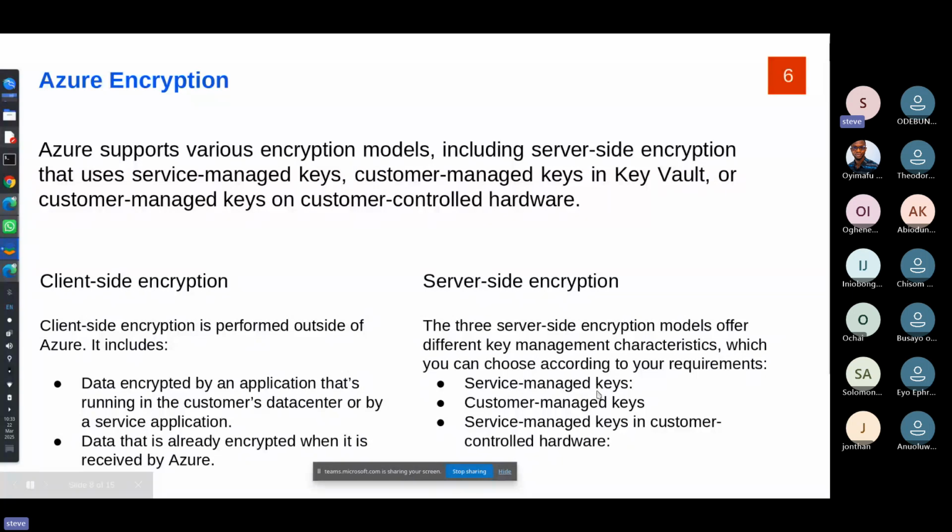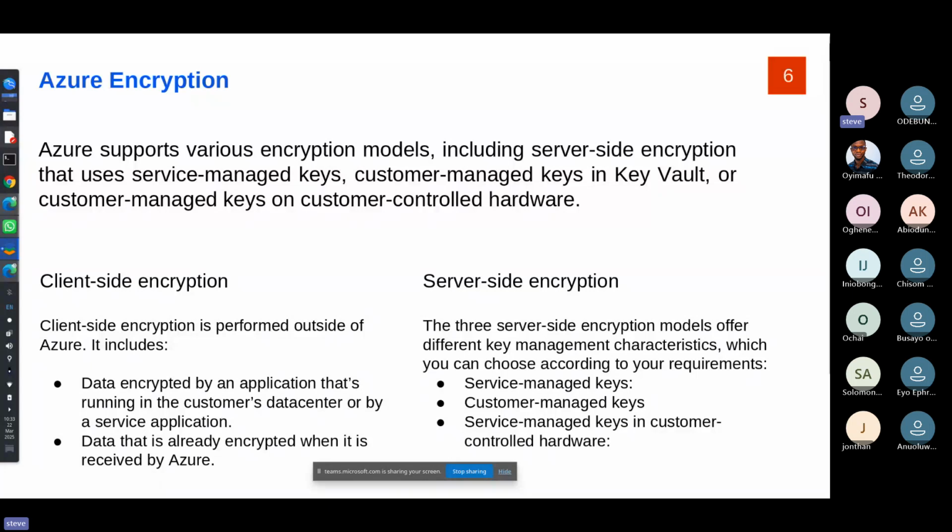We have the service-managed keys, we have the customer-managed keys, then we have the customer-provided key, CPK, as well. So the Azure-managed key is where Azure handles encryption and key management transparently. So no user intervention is needed, and it actually simplifies the whole process of encryption because Azure is the one that is managing this encryption using the AMK, which is the Azure-managed keys.